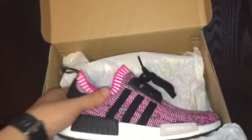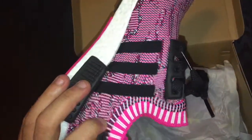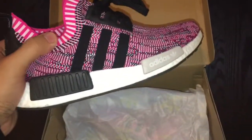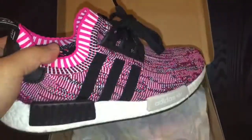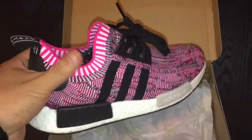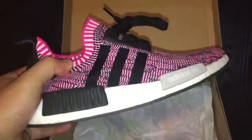What's up YouTube, I got something different here today — got these female NMD R1 Prime Knits right here. Oh my god, they should make more colors like this, some bright colors for men. But of course this is for females. I really like the Prime Knit look; it reminds me of the multi-color Flyknit that Nike has, but I'm guessing this is Adidas' version — it's the Prime Knit.